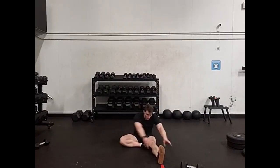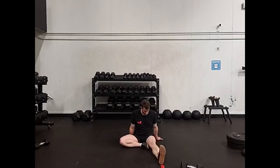You guys can grab your toes. I feel it way more in my hamstring. I push my chest forward. Whatever works for you, gives you that hamstring stretch. That's what I want you to go with. I'm just going to hold it for 30 seconds to be conscious of time. 3 more deep breaths should do it.